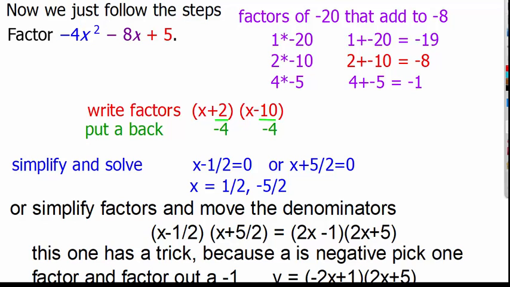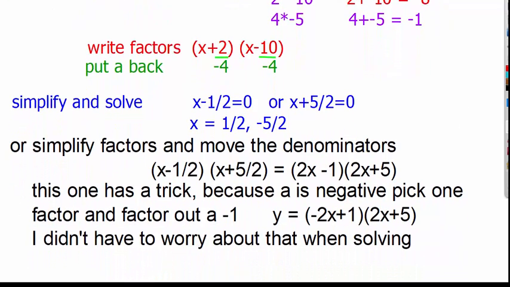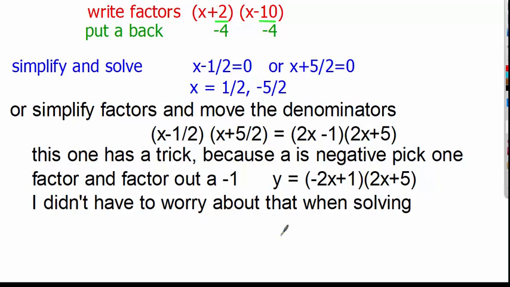If we were looking for factors, we would have moved the denominators like this, but a is a little bit tricky on this one. And a was actually a -4. In order to do that, we need one of these to become a negative. So I'm just going to pull it out of this one here, which is going to change both signs. That's going to be multiplied by -1. Notice I didn't affect this one at all. So this one is slightly tricky because of that negative. We'll have a better way of dealing with that.